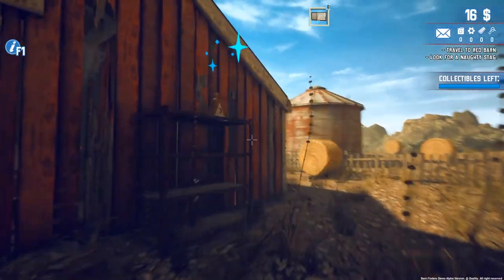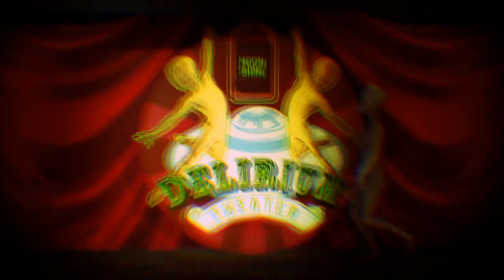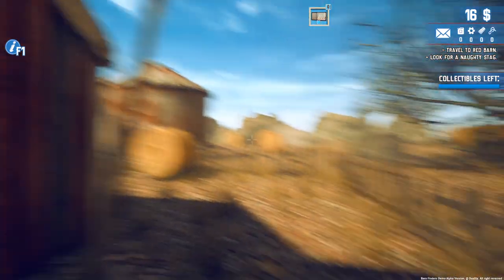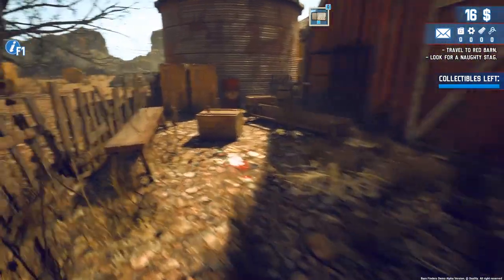What? What is even going on here? Old rat that's moonshine. Interesting. We just drank it? What? What is happening? Okay. Poster added to the collection, The Delirious Theater.